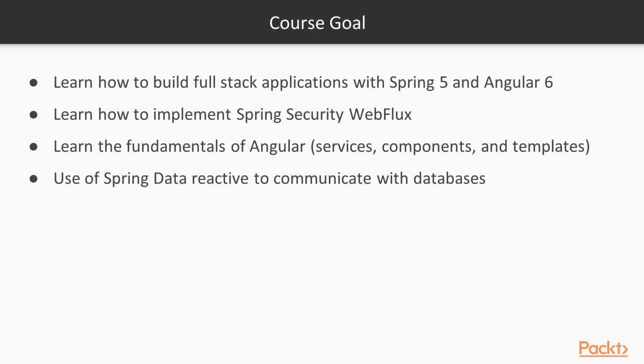Course goals. At the end of this course, you should be able to build robust full-stack applications using Spring 5 and Angular 6. You should be able to implement Spring Security with Flux. You should be able to explain and apply the basic fundamentals of Angular, like services, components, and templates. And you should be able to use Spring Data Reactive to communicate with databases.